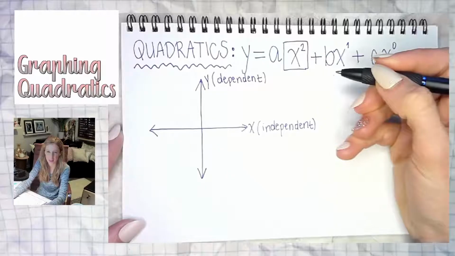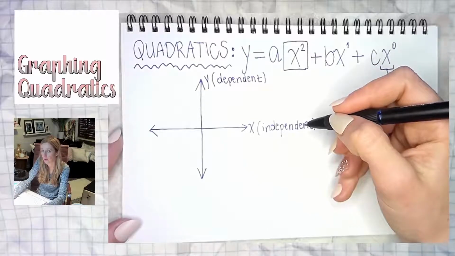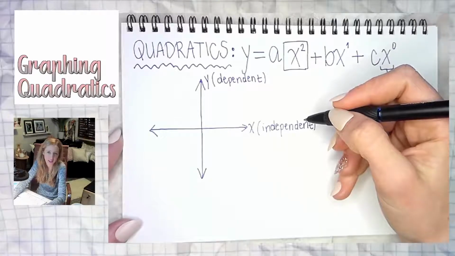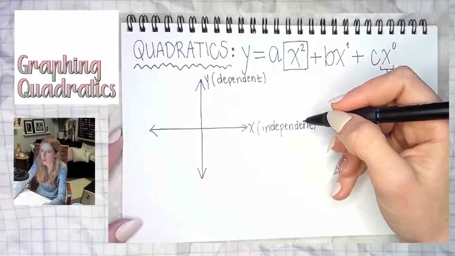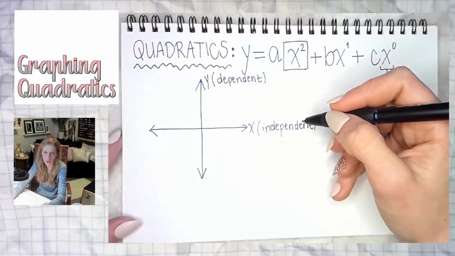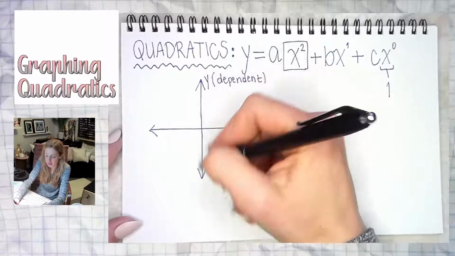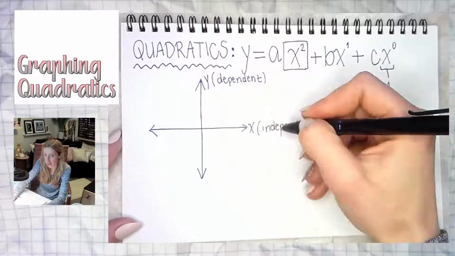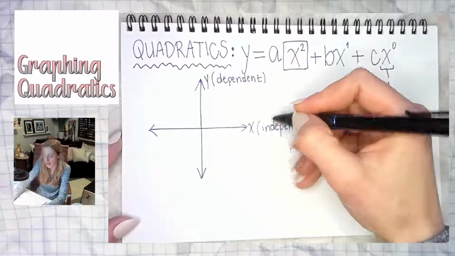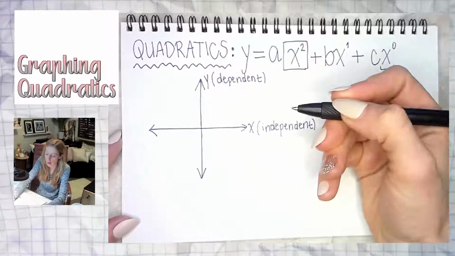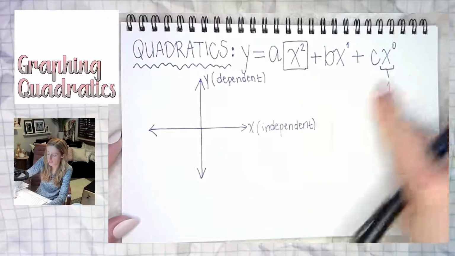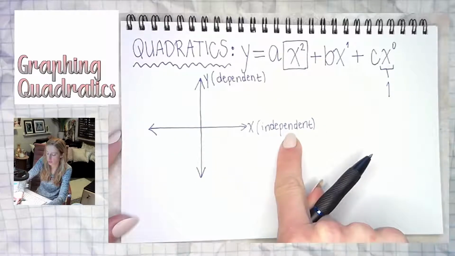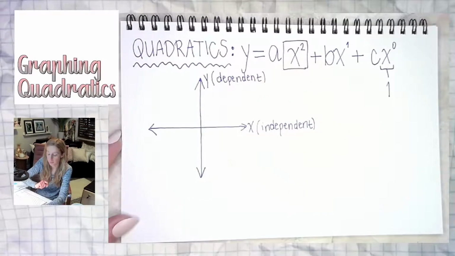So I often use the example if I ask, how tall were you? Well, you probably can't really answer that accurately. You might follow up with another question. You might say, how tall was I when? In first grade, yesterday, this morning, 10 years ago? What do you mean? So your height depends on your age. So your age might go on the x-axis and then your height might go on the y-axis, okay? So when we graph quadratics, the x is your independent variable, horizontal. Y is your dependent variable, vertical.